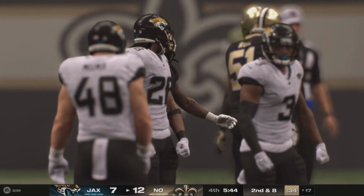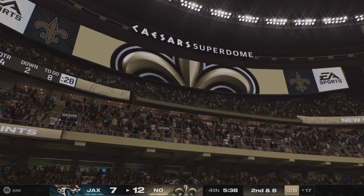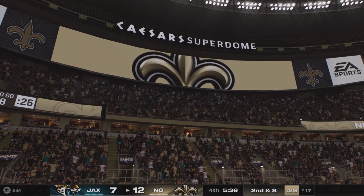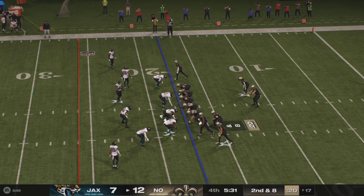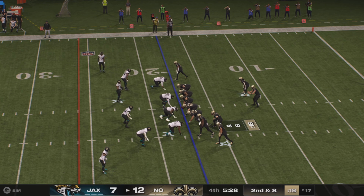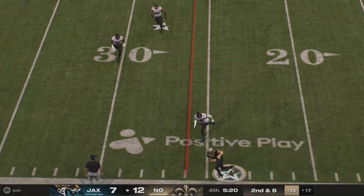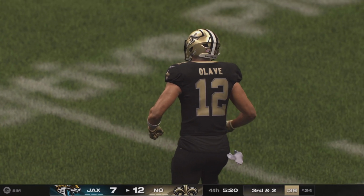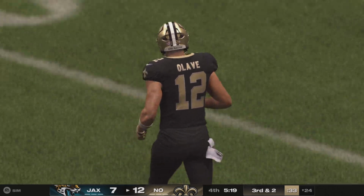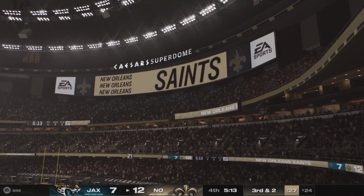And for the defense, this is a spot where you don't want to totally sell out to stop the run, but you do have a pretty good idea of what you're going to see. And that's good work right there to keep them in check on that first down carry. Here's a 2nd and 8. Carr going to throw. Complete to Olave on the out route. And he gets it here to right around the 24 before he's out of bounds. That's good. The completion there for 7 yards. And it makes it 3rd down and 2 yards to go.